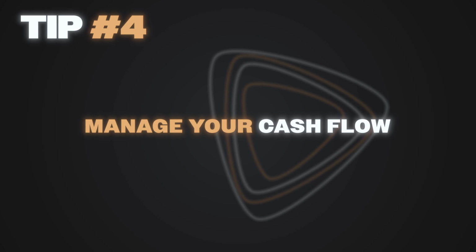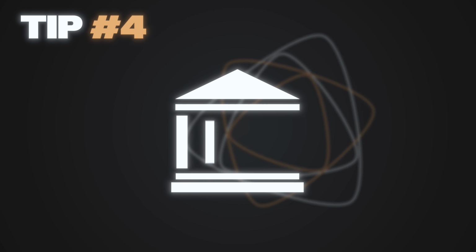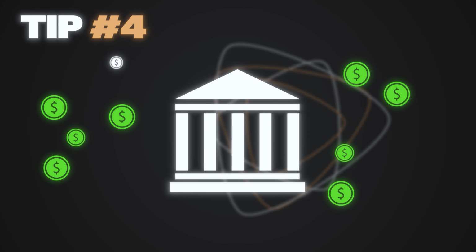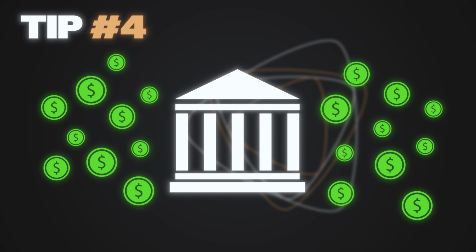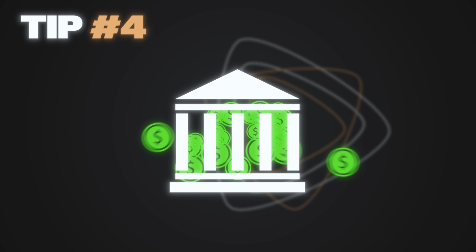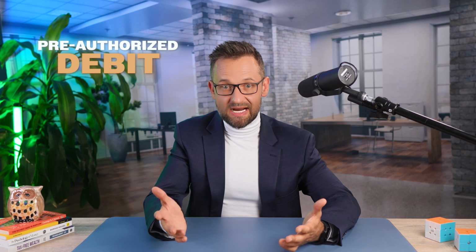Fourth, manage your cash flow. As discussed before, I recommend opening a separate bank account for your sales taxes. Move the tax portion from each deposit to that account until you remit to CRA. It helps to psychologically not think about that money as yours. You can also set up a pre-authorized debit in your CRA business account to make payments easier.